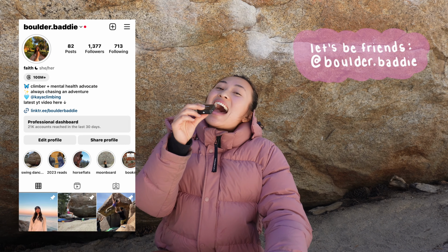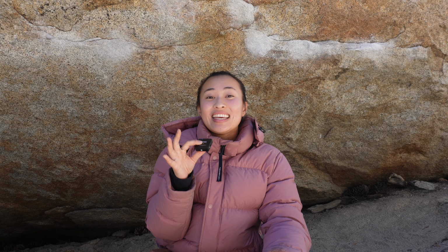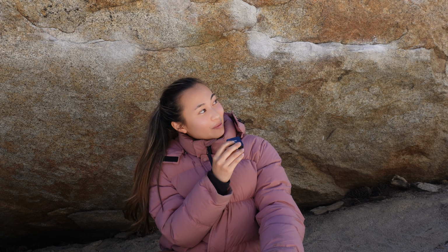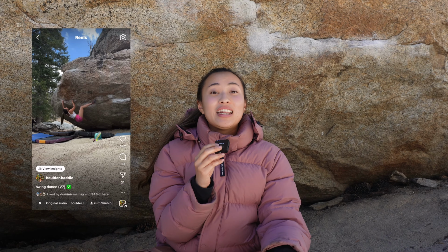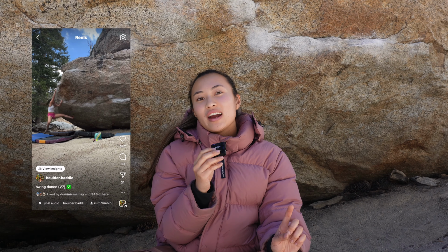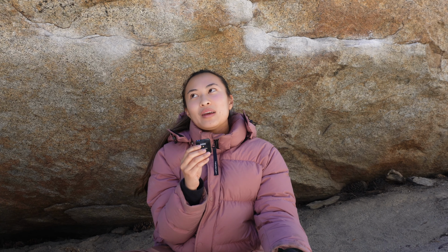Today we're here at Swing Dance. We're going to be going over some of the beta with Kate, who is going to flash it today, right? Of course. I'm going to be walking her through the beta that I used, which requires a heel and a throw to the final move. And then after that, we're just kind of going with the flow of today and seeing what we hit next.